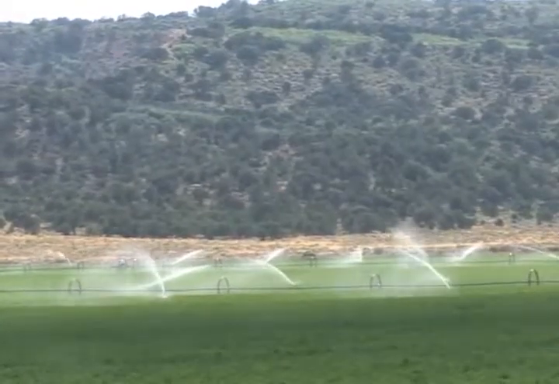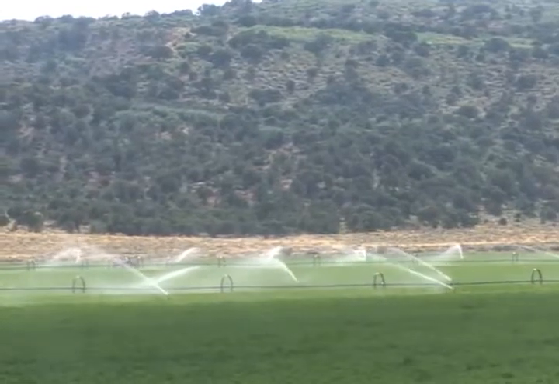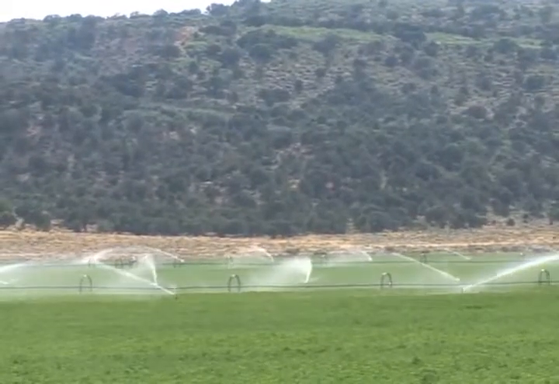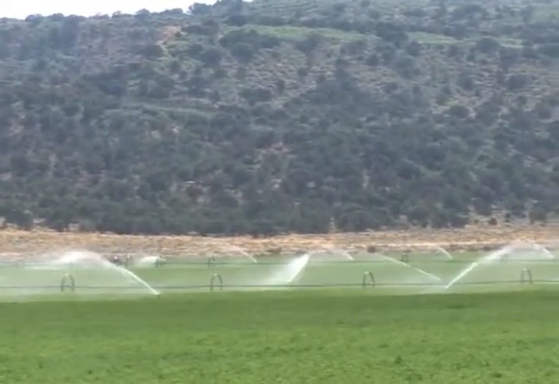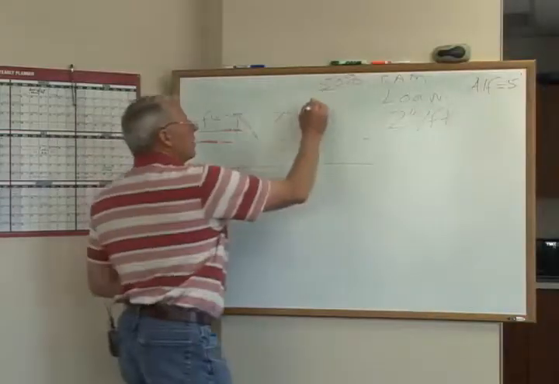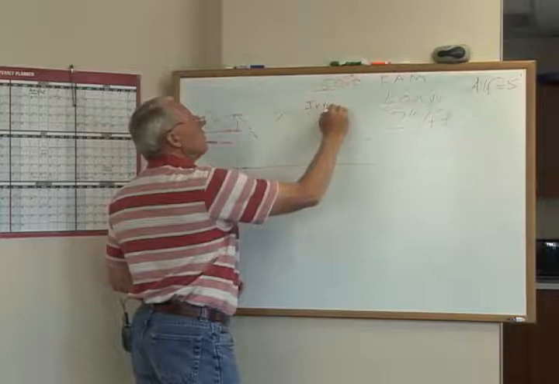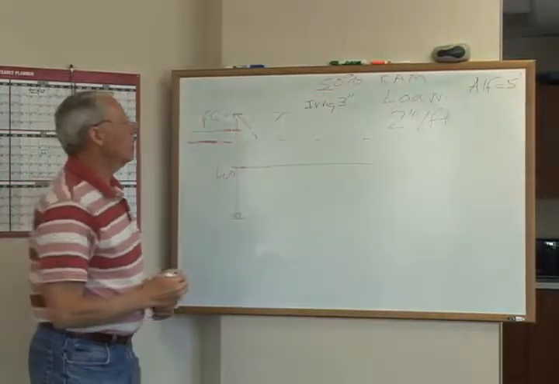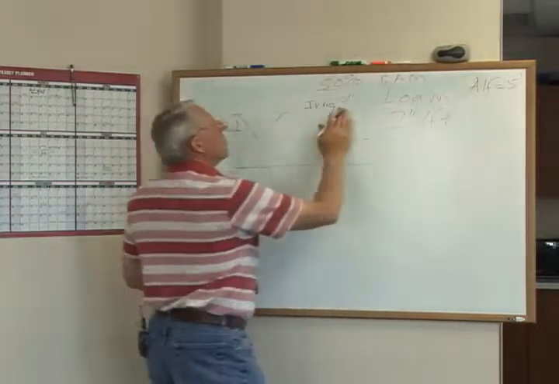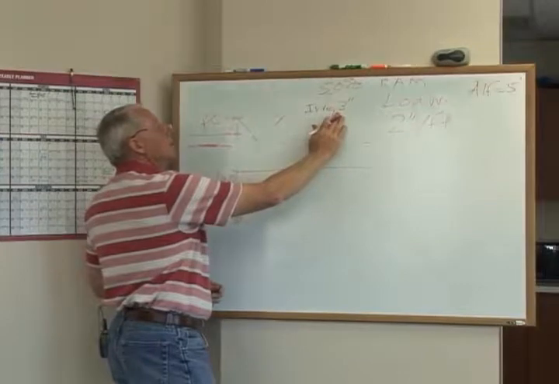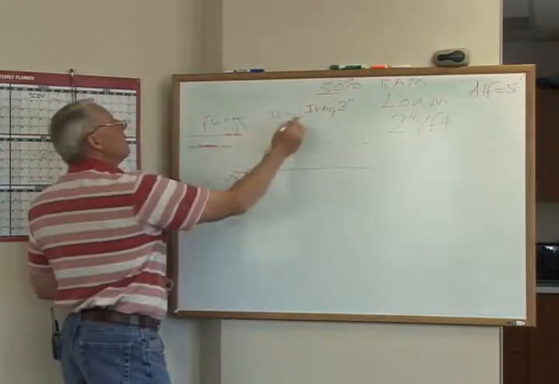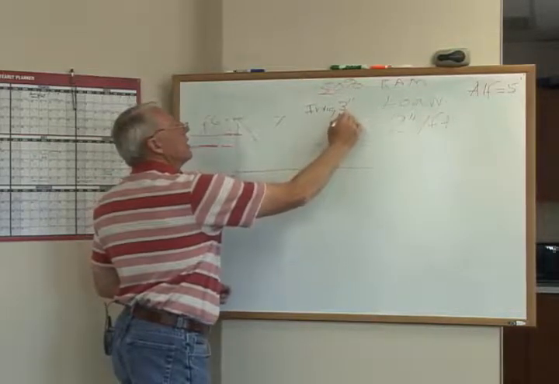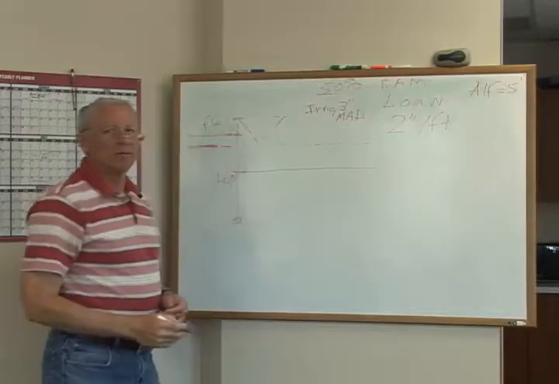Now, I'm going to tell you that we have an irrigation system, and our irrigation system can put on only three inches of water per irrigation. So our irrigation system is only capable of putting on three inches of water. So now, remember I told you our irrigation system becomes the limiting factor, and it becomes the amount of irrigation water we can put on becomes our management allowable depletion.